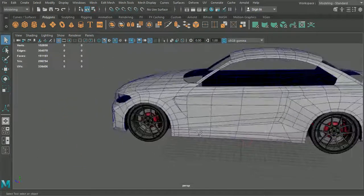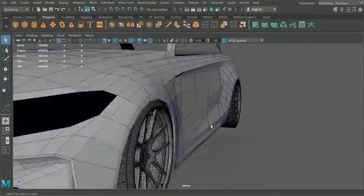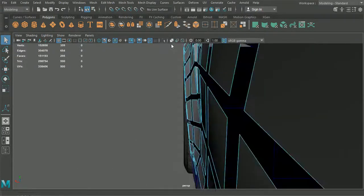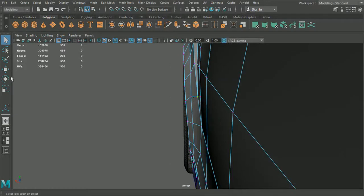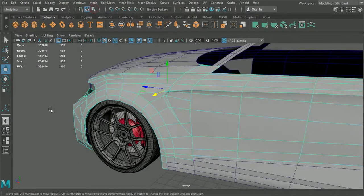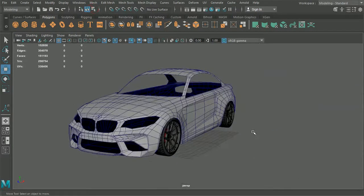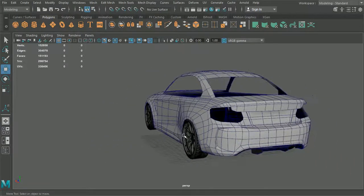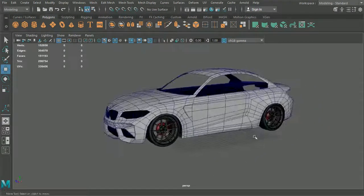So for now we'll leave that just like this, but when it comes to extracting the panels, we've got a little bit of space to work with now. Let's see. I think this bit here, a little bit more curve. Still a bit more curve here as well. And up here. So we'll leave that for now. And once we extract the panels, we'll think about that in a little bit more detail. So that's looking good.